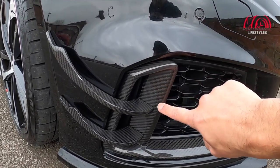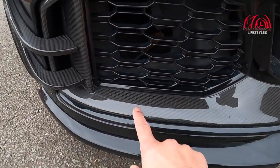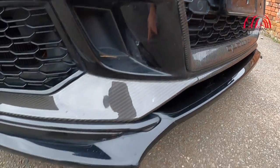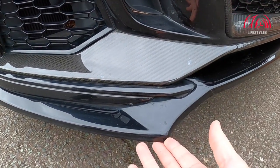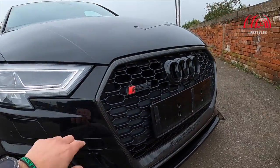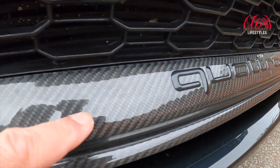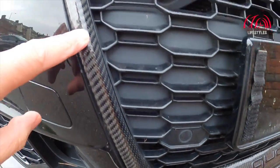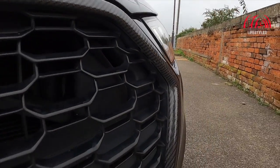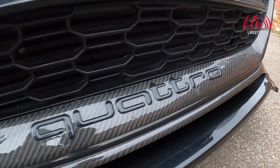Again, carbon fibre here. I don't even know what to call this, but yeah, it's carbon. And then it's got these carbon fibre covers here as well, which run there and all along the bottom here. And then a gloss black, I don't want to say Maxton because I don't believe it is, but yeah, like a gloss black diffuser. And then the biggest thing, I think, which is the rarest thing, I've never actually seen one of these before, is it's got a carbon fibre grille surround, which I think looks quite nice. It looks very nice, to be fair. Like I mentioned, if it was a different colour car, you'd notice it more, but with it being a black car, you don't notice it as much unless you're looking for it.